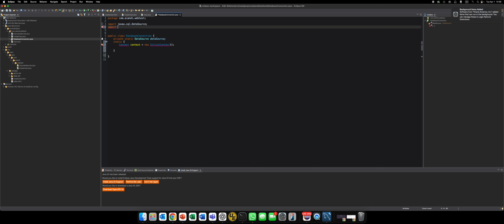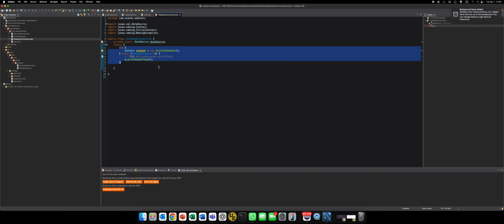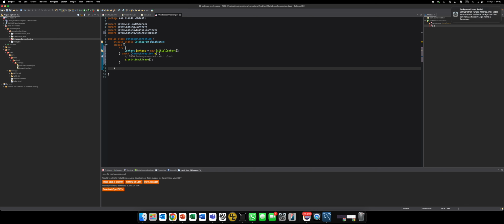Import naming.context, I guess. And then we need the initial context, which is probably also there. There we go. And then this will probably throw all kinds of exceptions, yes. Let's just do that for now.